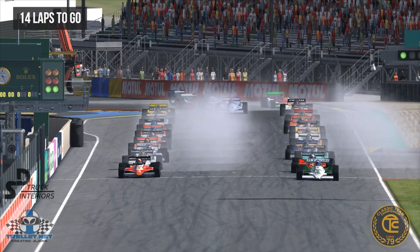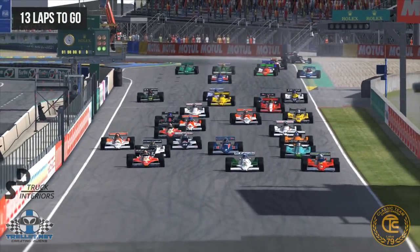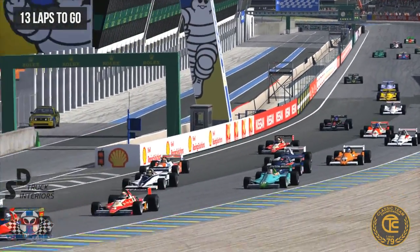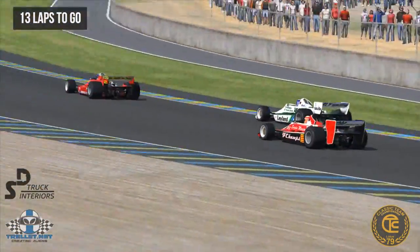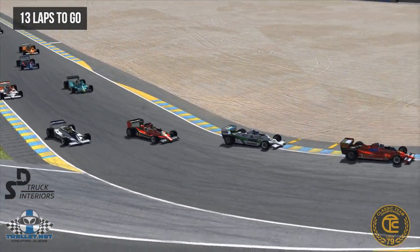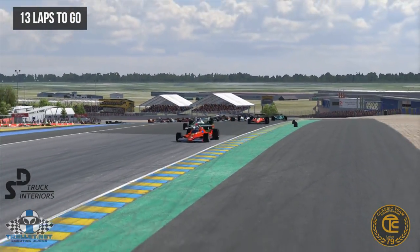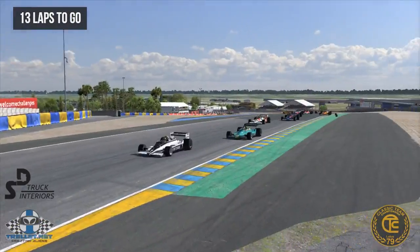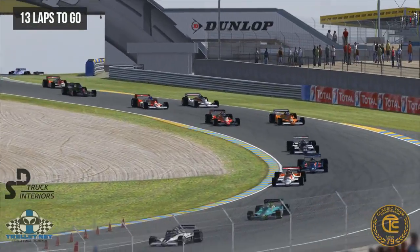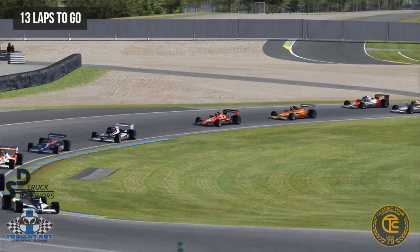And here we go! Round 7 of the Classic Lotus Grand Prix underway, and a good start from position number 3. Antti Lepistö sprints right out into the lead, taking the lead right off the bat from Johanna Lampi. So it's Antti Lepistö from Johanna Lampi. Sergio Macias is in 3rd position from the 2nd position in the front row. So will everyone make it through the first corner cleanly? The answer is yes, they will, so far at least. Doesn't look like there are many incidents. A couple of drivers taking a bit of an off-track excursion, but other than that, it is perfectly clean.